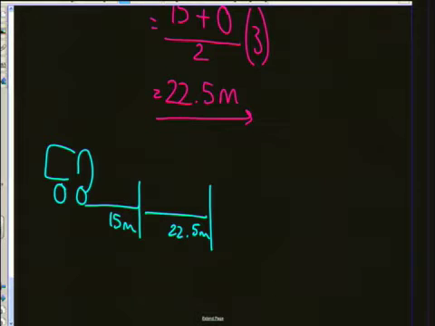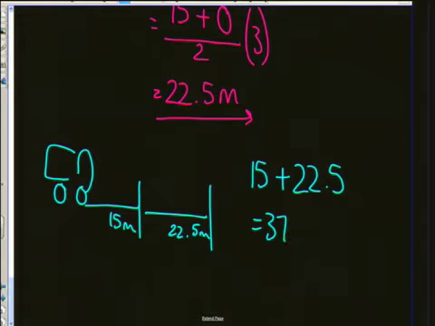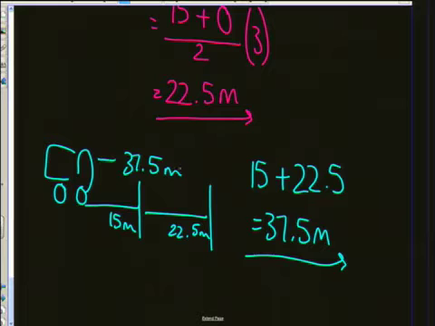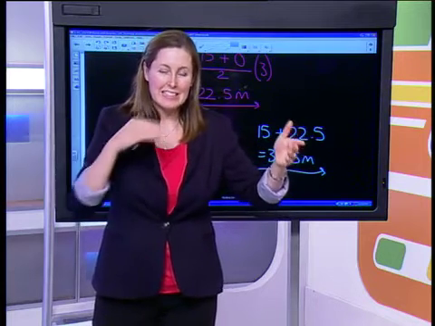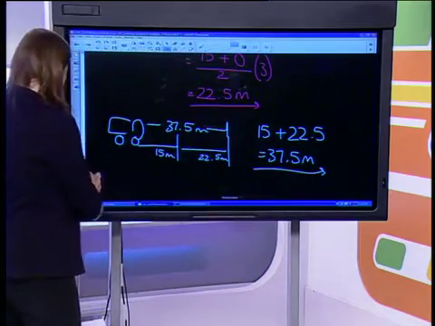So how far has he gone? Well, we've got to add those together. So 15 plus the 22.5, and I'm going to just simply add 15 to that. Is giving me 37.5. So, has he stopped in time? Yes, he has. He has covered a total of 37.5 meters, and that is way beyond the 50-meter pedestrian crossing. So he has stopped with enough distance before that pedestrian crossing, which is great news.